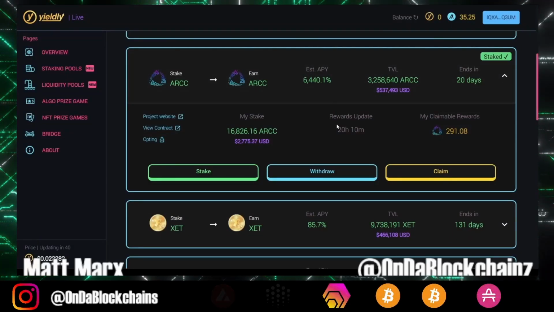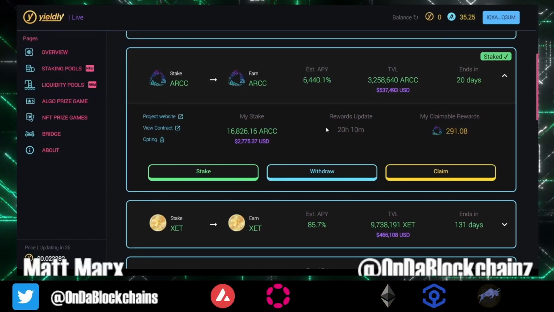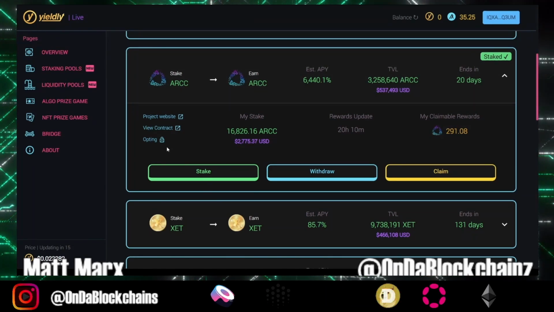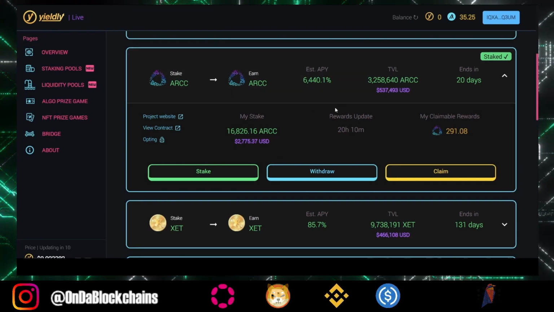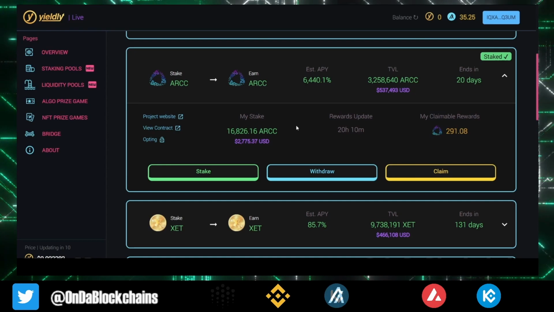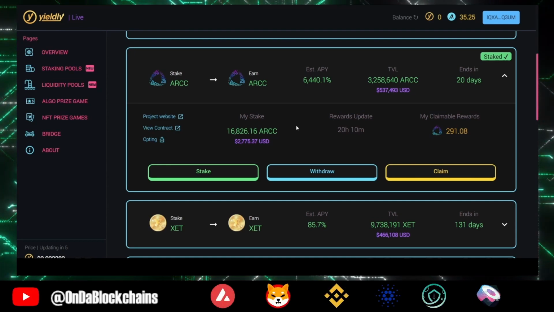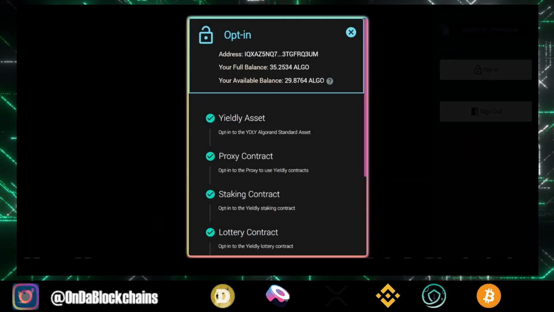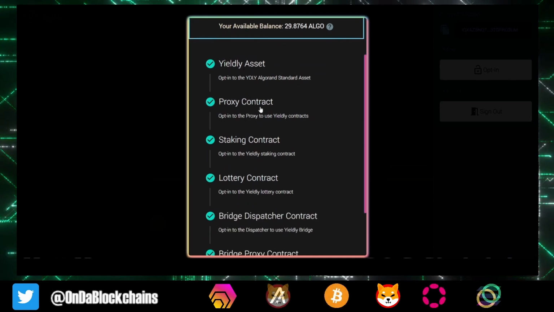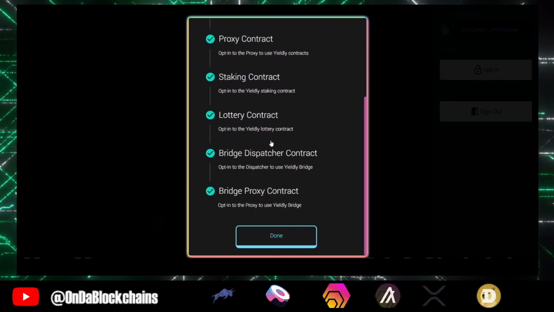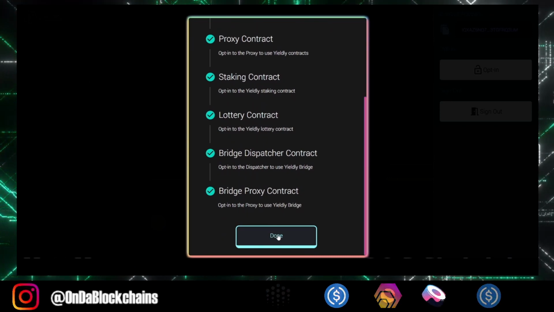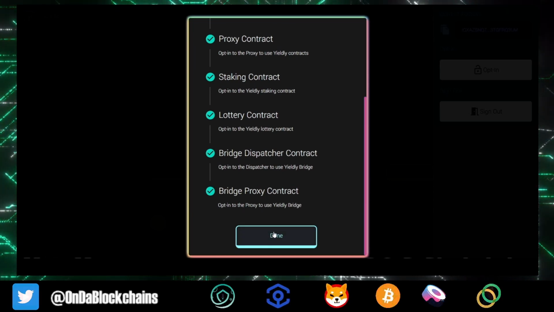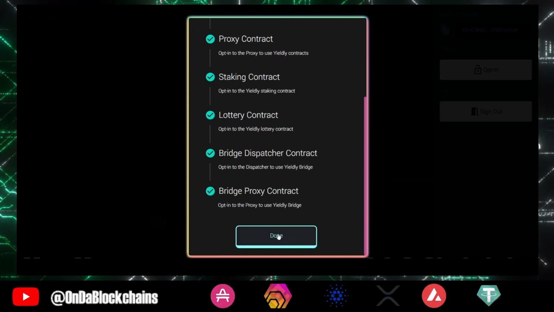One thing to mention when you're doing staking here in Yieldly, you basically have to opt into all the different pools and the services they provide. So once you get in, you sign in with your Algo wallet. You then have to opt in. So if you click up in this right-hand corner, it'll let you know, hey, if you want to opt in, if you do click that, you have to come in here and opt into their assets, the proxy contracts, staking contracts, everything you see here, to allow you to access those features. Pretty self-explanatory though. I kind of figured this out mostly on my own. Did a little bit of Google searches, but there's not much out there from what I found.